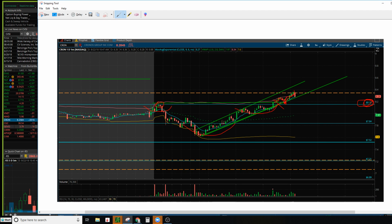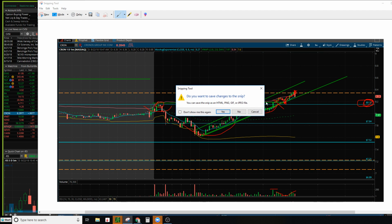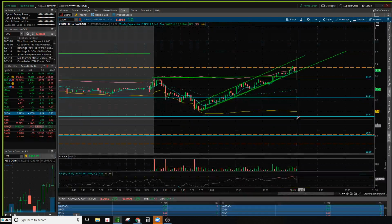You also look at volume. Big buying volume here. Nice chasing right through here. Sellers. And then the momentum. There's your momentum right here. 1, 2, 3 big volume candles, and then a big selling candle right here at resistance. So, I mean, perfect play. Cron is a perfect textbook play.